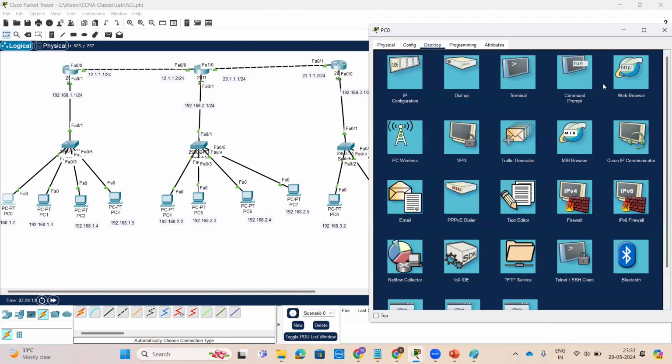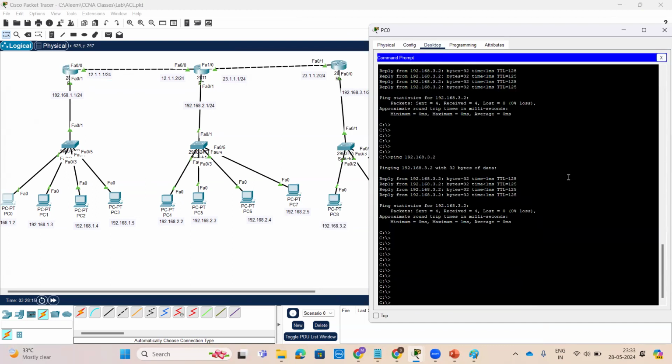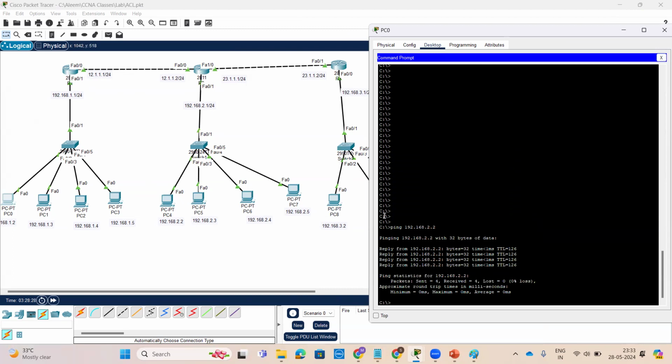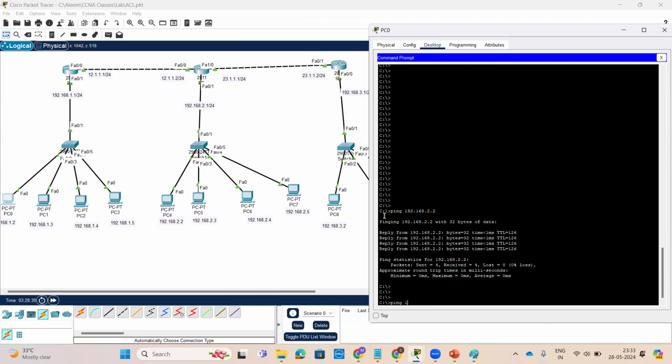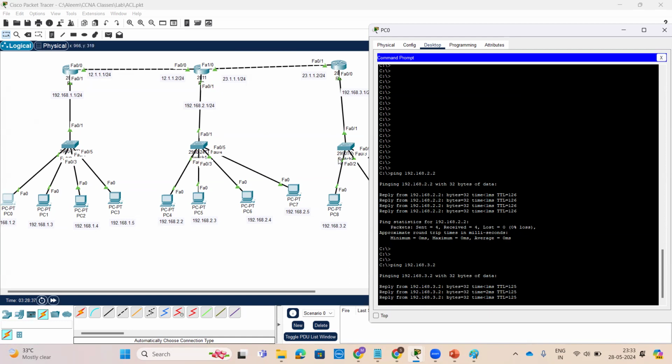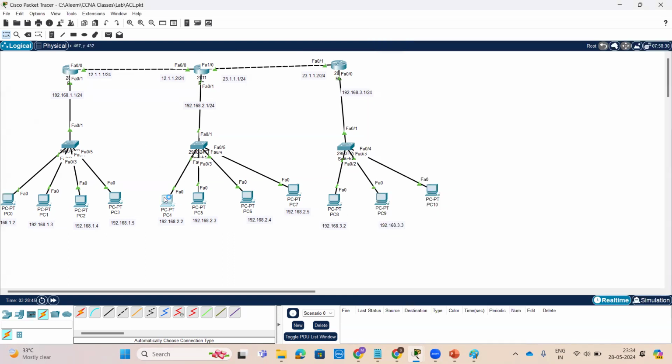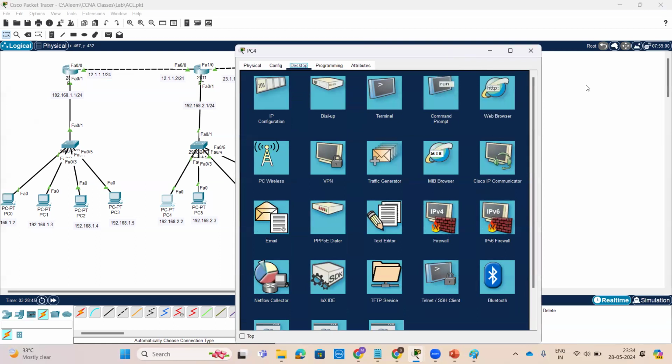We'll try to ping different locations: try to ping this IP address 2.2, and I'll try to ping the different network, 192.168.3.2. Okay, every network is reachable from this location to the different locations. You can try to ping from this location also.